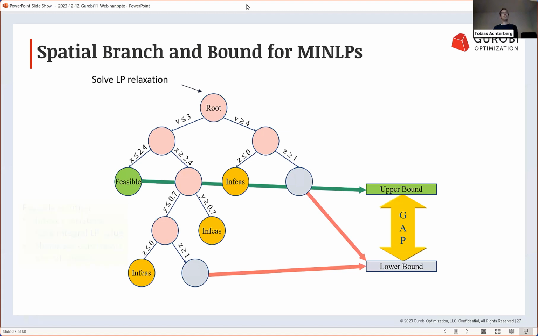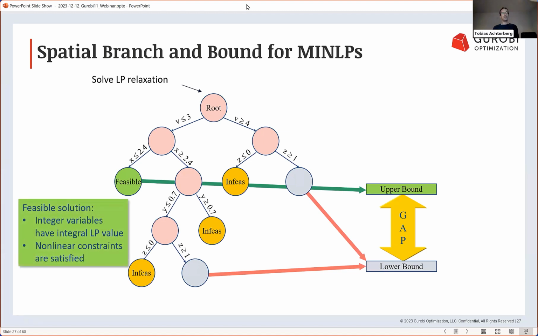Namely, the important difference to the MILP case is that a feasible solution can be identified by, as usual, making sure that the integer variables have an integral LP value. But then in addition, we also have to check whether the nonlinear constraints are satisfied. Of course, the linear constraints will be satisfied automatically because we are solving an LP relaxation, but the nonlinear constraints may be violated because we only have a relaxation of these nonlinear constraints in the LP.